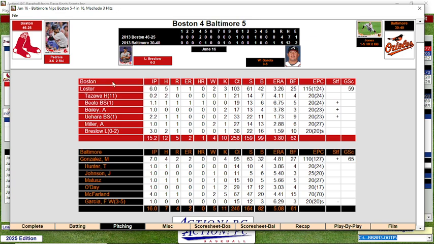And in this game, they went through everybody in the pen. Lester pitched well, 6 innings, but that's it. I guess he ran out of pitches. Nope, they pulled him early. He still had more pitches in the bank. They wasted their bullpen. Their bullpen completely shot and still ended up losing the game.